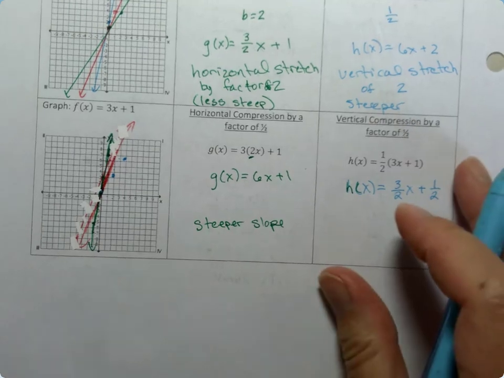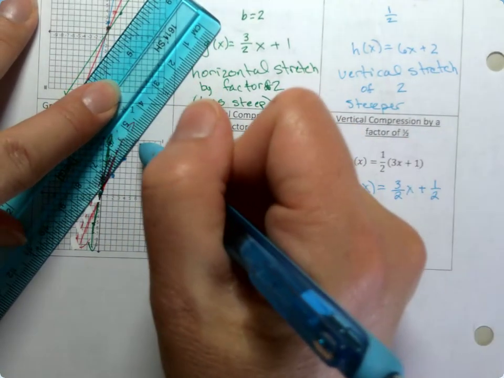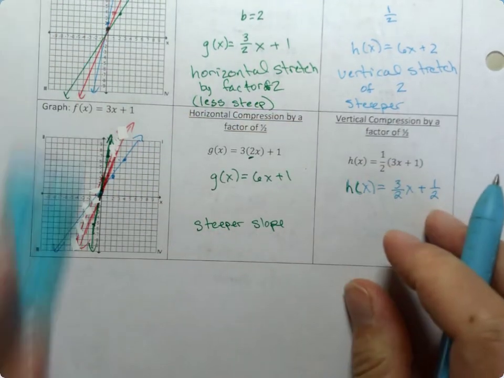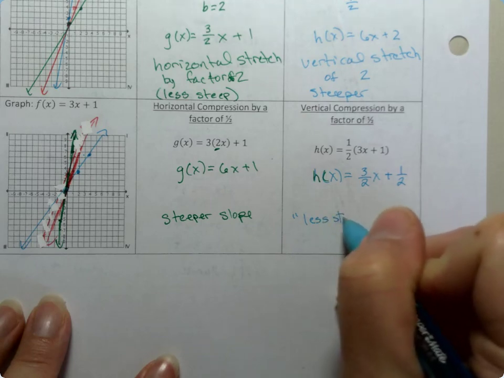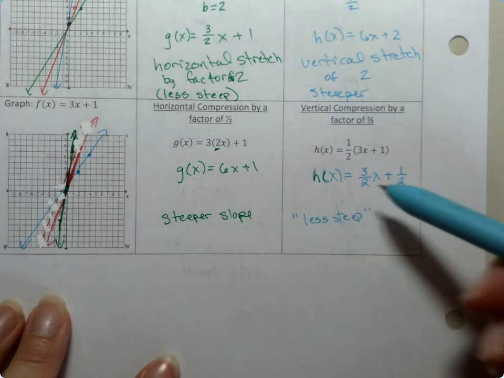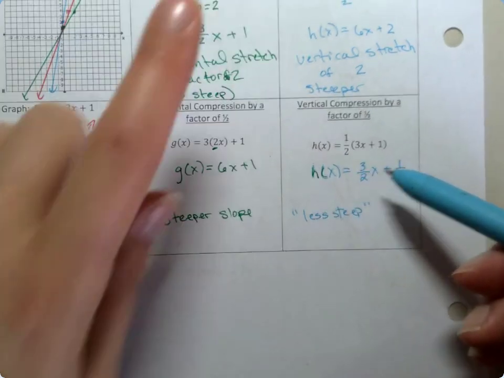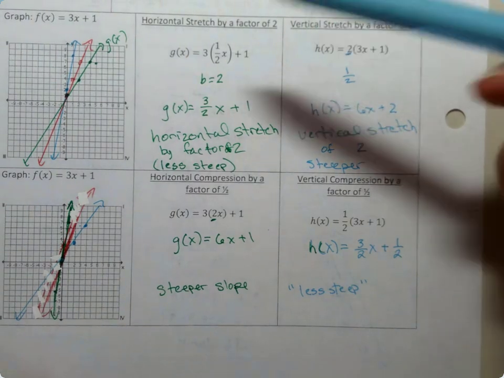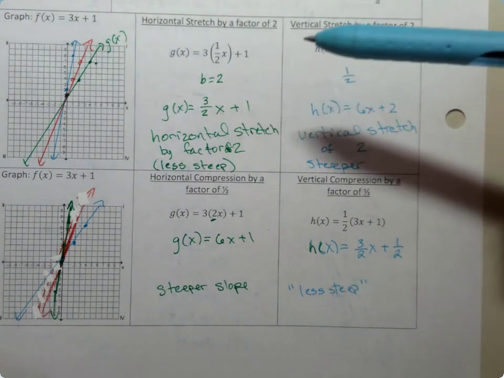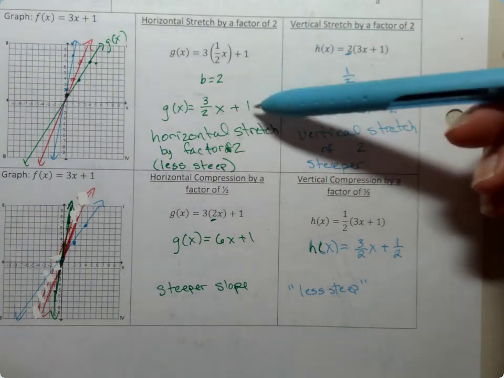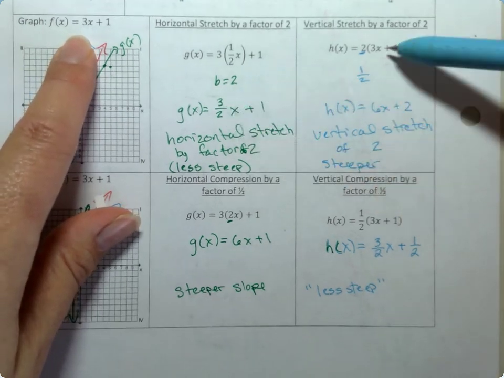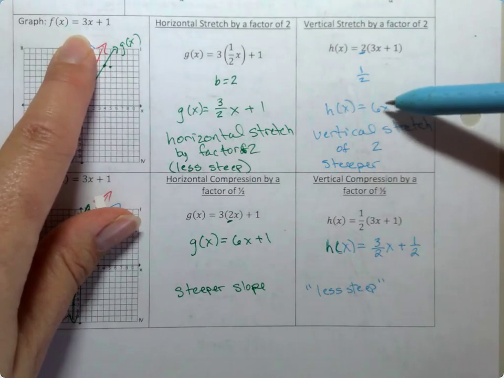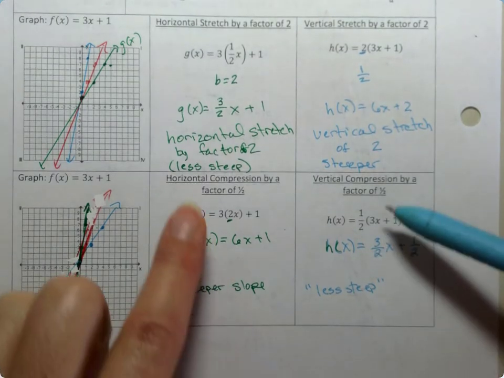And again, I apologize for my messiness. Here you go. So this one is a little bit flatter, okay? So again, it would be less steep. Which, if you think about it, 1.5, doesn't that match there? Now, notice the difference here. When you have these horizontal and vertical stretches, it didn't change this y-intercept for this one. But the slope is smaller, so it's going to be less steep. This one, it does affect everything, and the slope is steeper because 6 is a higher slope than 3. And then it was like the reverse effect when you did a compression.